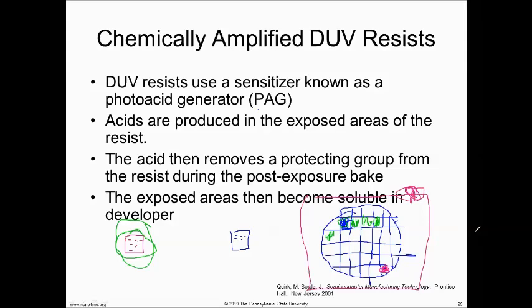But the problem is I have to do rather big features because it's hard to get alignment across the whole wafer. If I want to do smaller ones, what I do is a reticle, so I do them one at a time. And then I get more perfection because I'm using a smaller reticle, smaller mask, and I can do perfect alignment. And that's how you have to do Pentium microprocessors, or the microprocessors that are in your cell phone. Does everybody understand that? So you have to use steppers because you need that really good resolution and alignment.